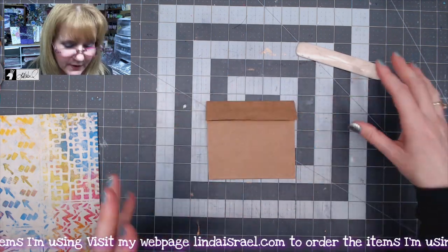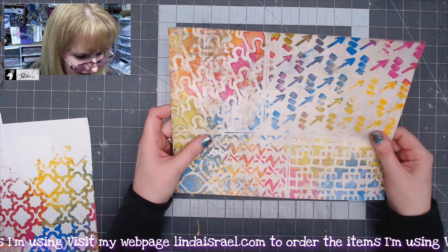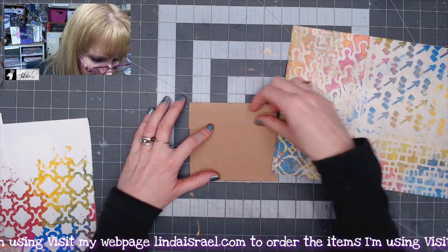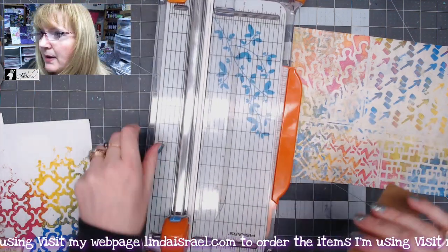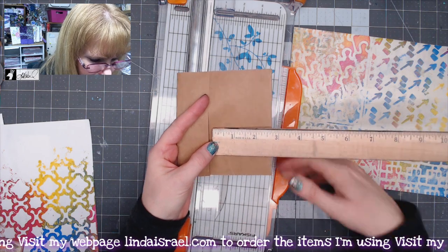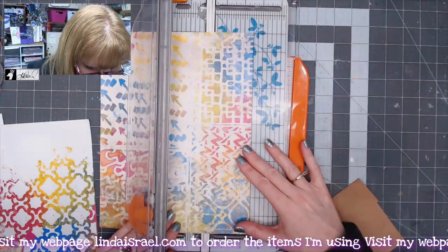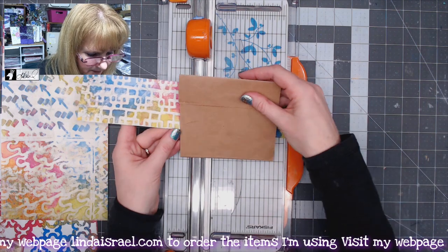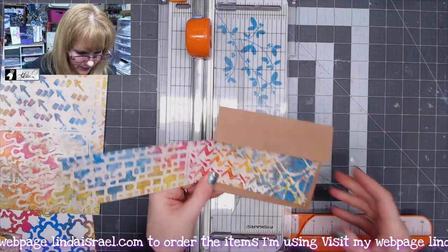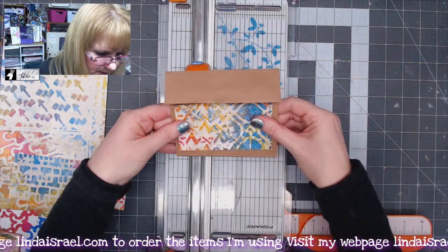So the next thing I'm going to do is figure out what I want to decorate this with. I've got a gel print that I made a while back, and I thought it might be pretty to cut a piece of this to go right here. And then maybe I'll cut another strip to go across the top. So I'm going to get my other paper cutter out. If I want this to be a nice little bordered piece, it needs to be about 2.5 inches of a strip. So I have a 2.5-inch strip. And then I know this is 5 inches, and I want it to have a little bit of a border all the way around. So if I measure this, it should be approximately 4.5 inches. So that piece will go in here.